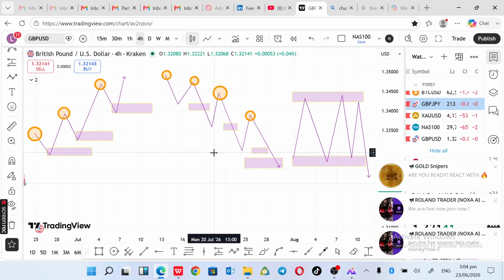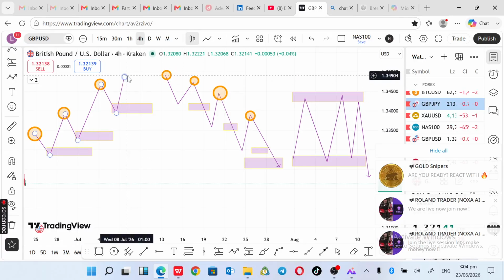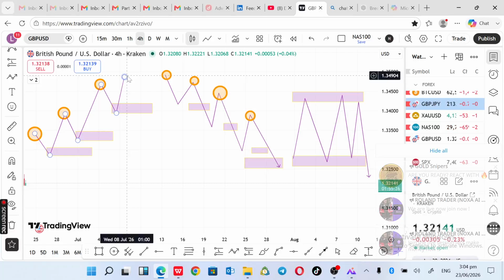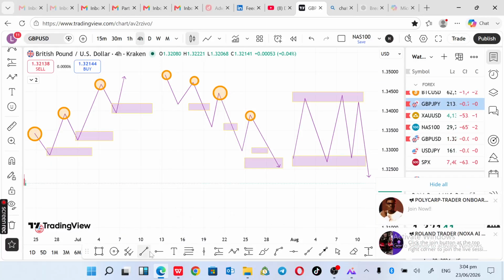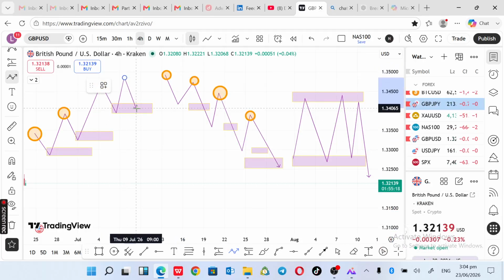So it's the same logic that is applied to forex. When we want to buy the market, we don't buy when the market is at the very top or the very high, even though it's on an uptrend. We wait for the market to retrace into a lower zone, a lower level, before we buy. We wait for the market to retrace into a zone like this, then we buy.